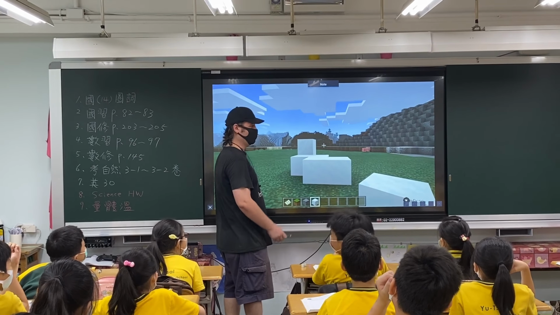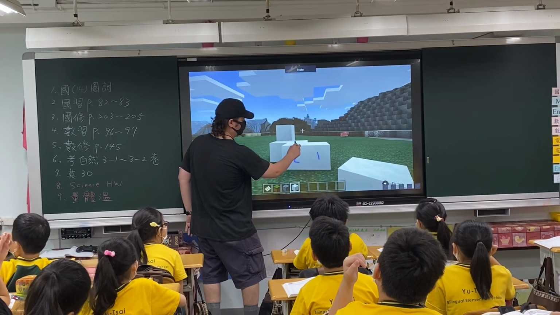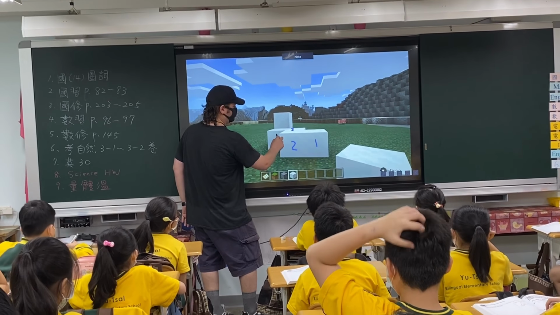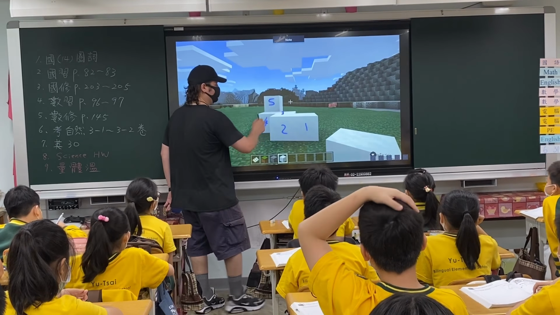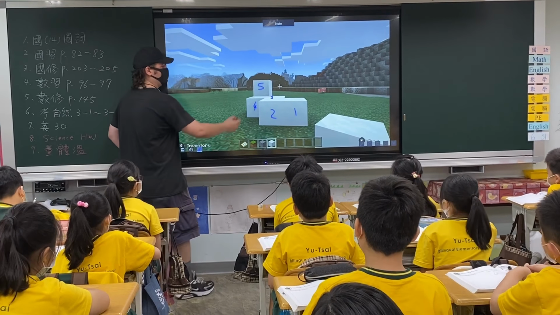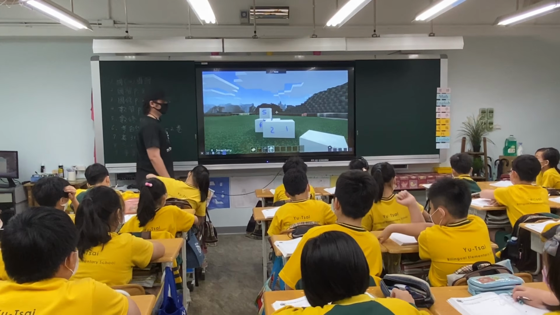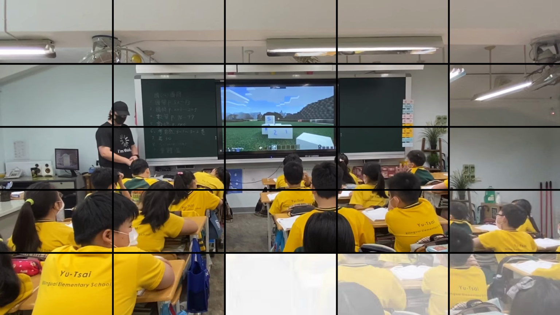Now it's a Harry Potter cube. So we've got 1, 2, right here is 3. Right here is 4, and up here is 5. But again, we do not have magic blocks. They cannot float by themselves. So, under this block, we have block number 6. So, how many blocks do we have? 6 blocks. Perfect.